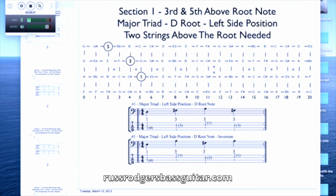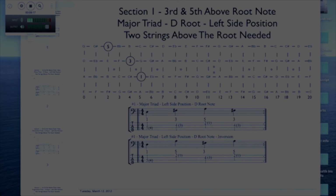All right, so the first one, you see section 1. The text at the top is stuff that I came up with, a way to catalog and index this information so that you know what section you're in. There are 3 sections: section 1, section 2, and section 3. In section 1, the 3 and 5 are higher notes than the 1, just sonically higher in pitch. Right, now, major triad and D root note. Left side position, you need to be aware of what happens in the position with how it relates to the section.